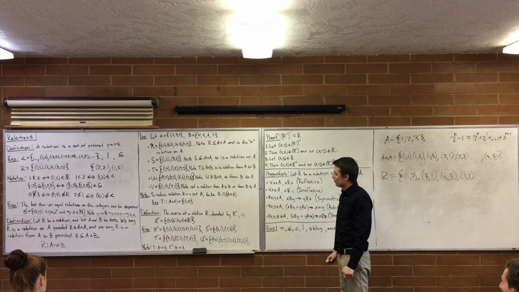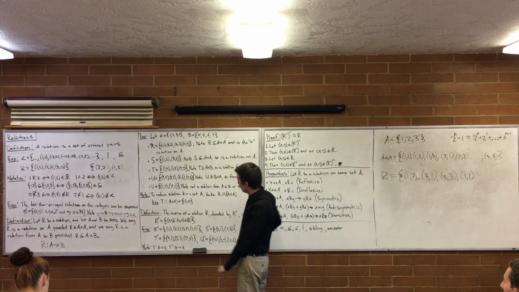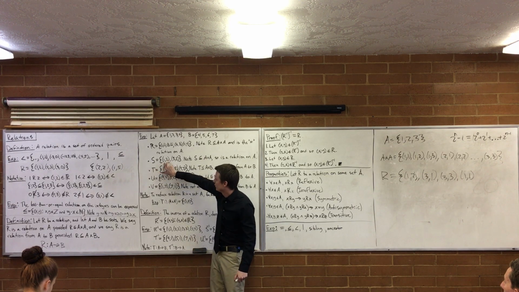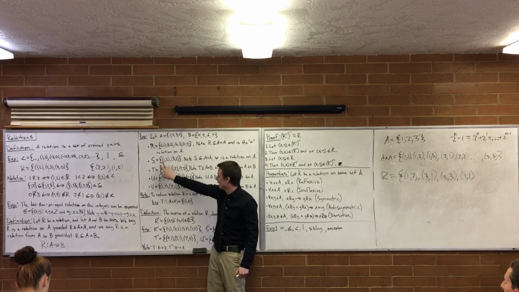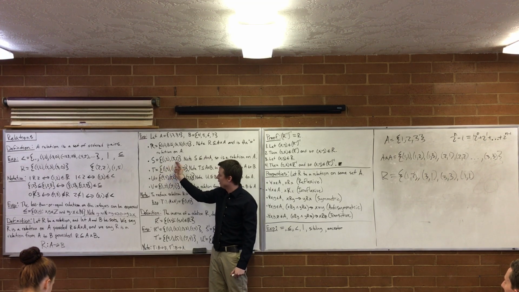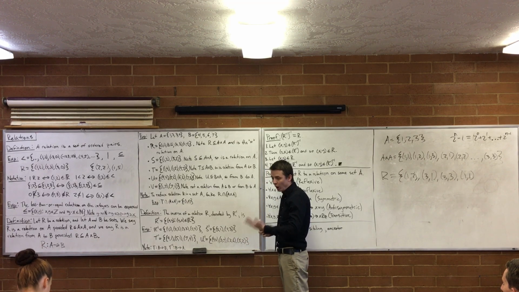Yeah. Okay, so now the inverse of a relation. The inverse of a relation is a very simple idea. You take each element in there and you swap places. You swap the left hand and the right hand side for each thing in there. So instead of (1, 2), (3, 2), it would be (2, 1), (2, 3). That's the inverse relation. Just swap all the ordered pairs.